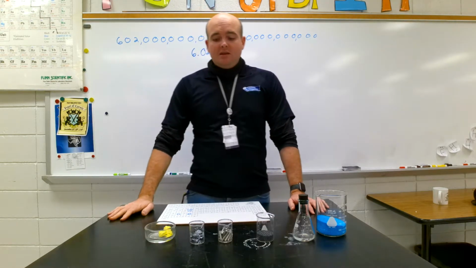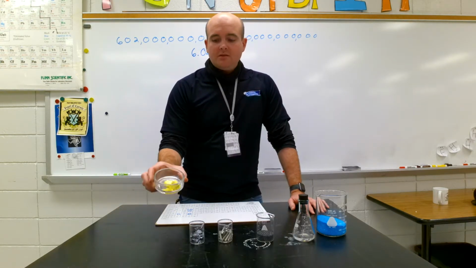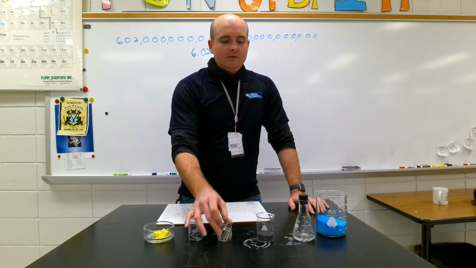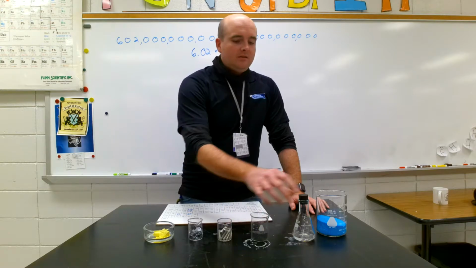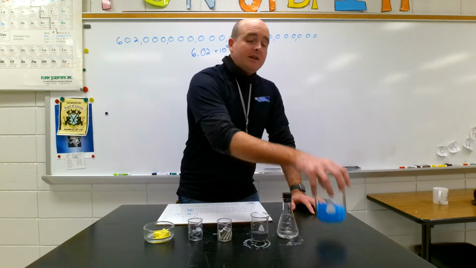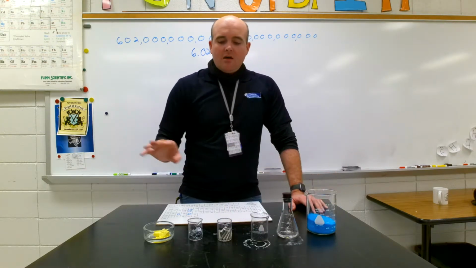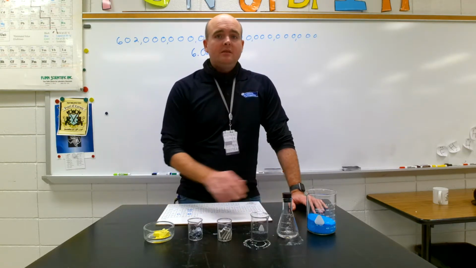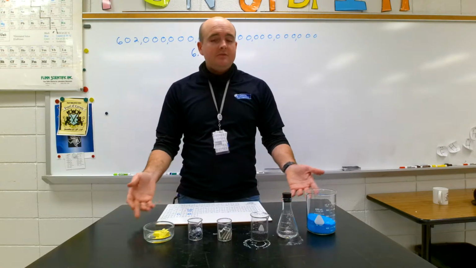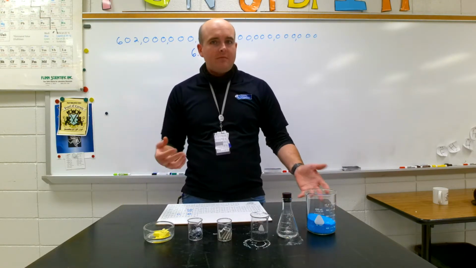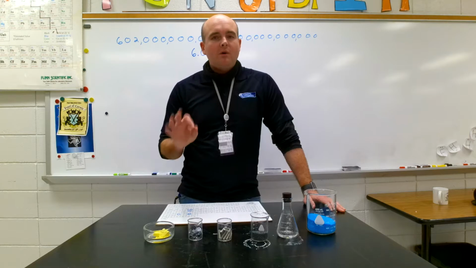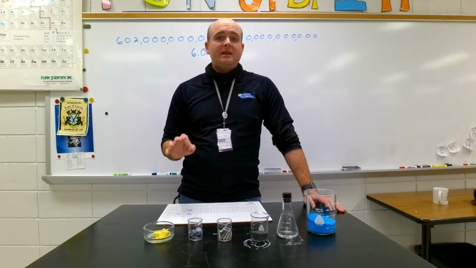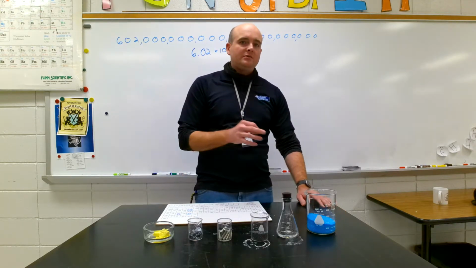So what I'm saying here is that if we have sulfur, silicon, tin, lead, water, and copper sulfate, all of these things all have different masses. They all have different volumes that you can see. They all take up different amounts of space. However, the one thing they have in common is they all have 6.02 times 10 to the 23rd particles.